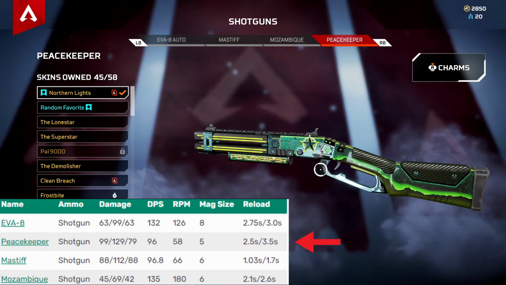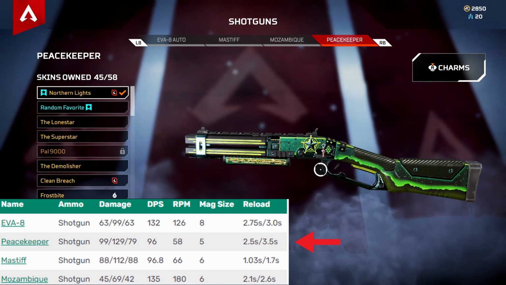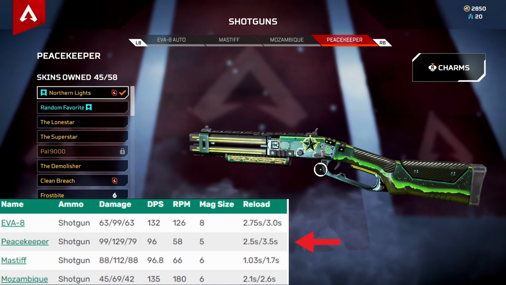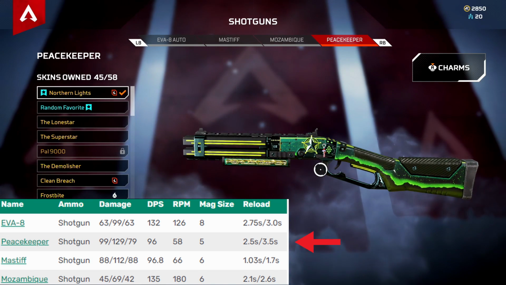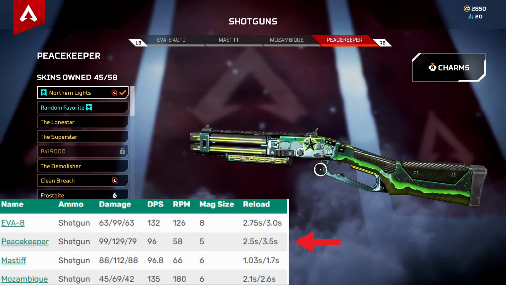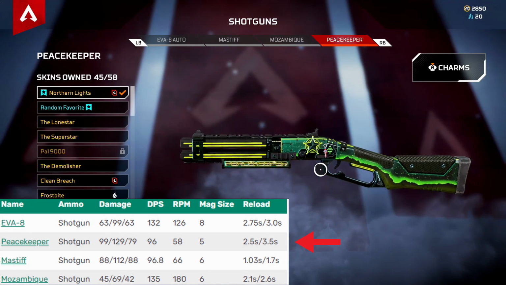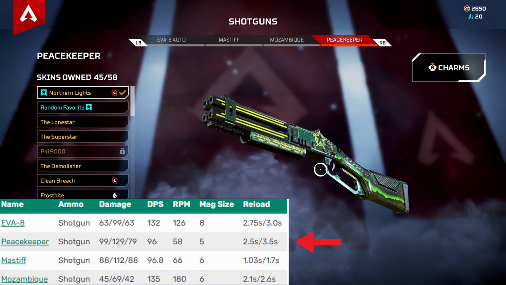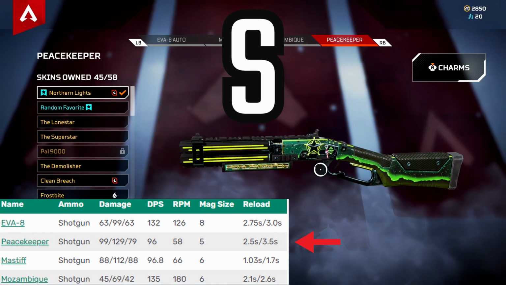The last one is going to be the Peacekeeper, which has higher damage for body and headshots. It does have lower damage than leg, but hopefully you're not aiming for the legs with a shotgun. Its DPS is right there with the Mastiff, and its rounds per minute is lower with a lower mag size and a longer reload speed, but the built-in precision choke to focus your fire into one shot is absolutely devastating and can do massive damage. It's just my favorite personal gun. That's why I'm going to put it S tier, but I understand if you want to go ahead and put different shotguns in place of the Peacekeeper.